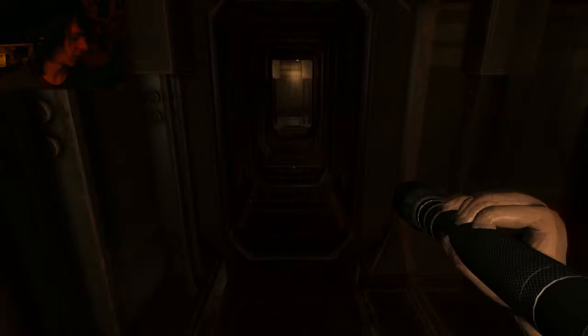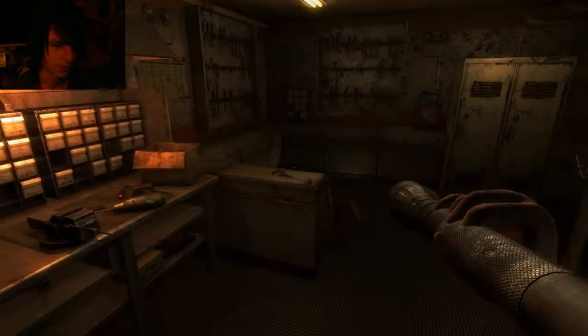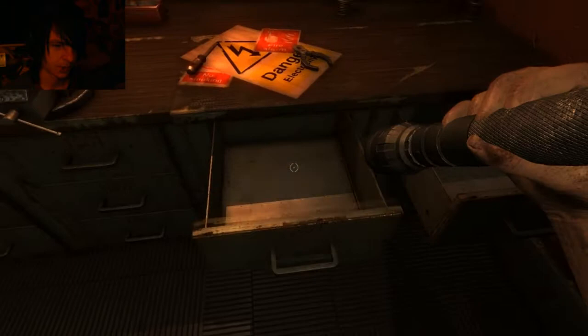I think I might play with the actual keyboard and mouse. I think it's going to be a little bit better playing with the keyboard and mouse. I'm used to playing these games with keyboard and mouse. Okay. It's actually F to open doors and whatnot. Okay. Anything in the drawers? Nope.